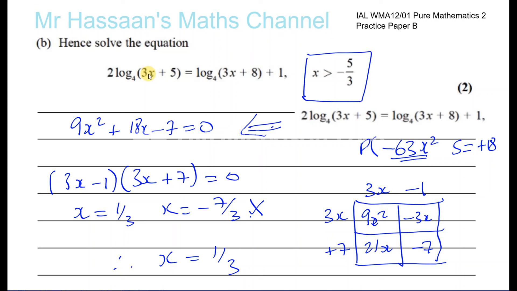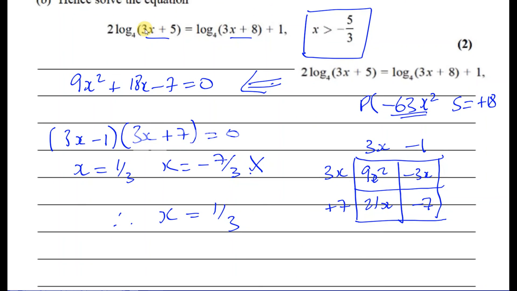If you put 1 third into here, you're going to have 1 plus 5, 6, log to the base 4 of 6 is fine. If you put a third in here, you're going to have log to the base 4 of 9. That's fine. As long as these don't become negative, you're fine. Okay, if they become 0 or negative, then they're undefined. So it can't be 0. It has to be greater than 0 what's inside here. So you can see that this is not a solution. So this is our only solution. Okay. And that's the end of that question.